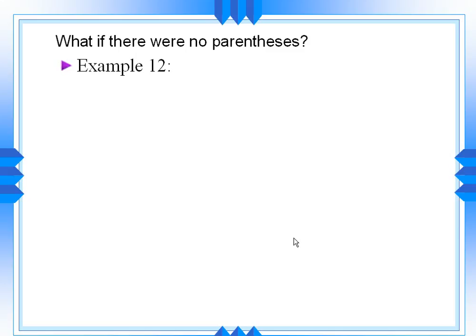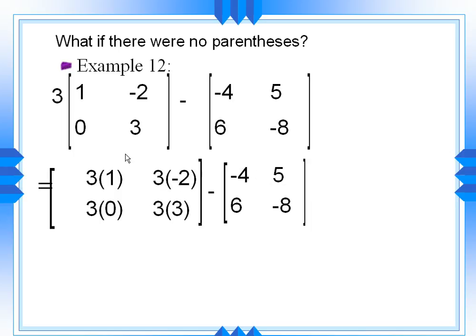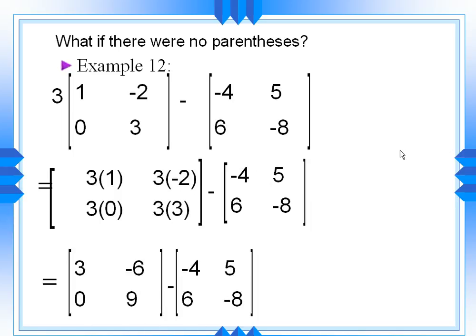Now there might not be parentheses, so I have to move on in my order of operations. There are no exponents, but now I know I need to multiply before I add. M comes before A, so I multiply the 3, in this case, times that matrix, and then do the subtraction. So I multiply all of that by 3, and I've got a new problem, just like we learned yesterday, subtraction with matrices. I could just go through. If I want to change it to addition and add all the opposites to make it easier, that's fine. Otherwise, just subtract them, and there's your new matrix.